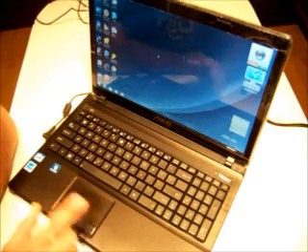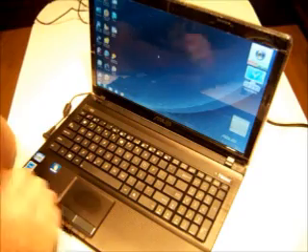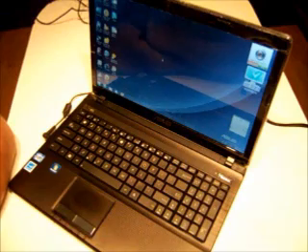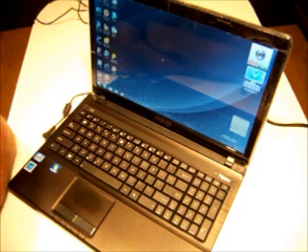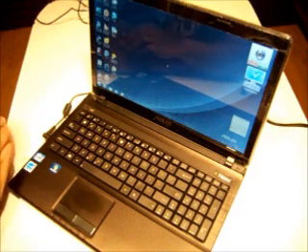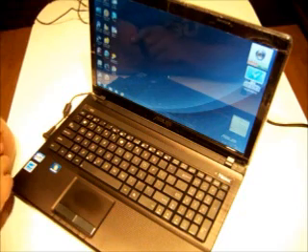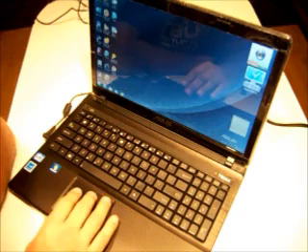Now, if anybody has watched any of my other videos, you know one feature that I hate is tap click. Okay, now with this touchpad, it's not easy to get in and change the settings and that. You have to go digging around a little bit. So that's one thing that I really didn't like too much. Now the speakers seem to be adequate for a laptop. I've had a lot of laptops come through that had speakers that you almost couldn't even hear. Well, this one seems to be pretty good.